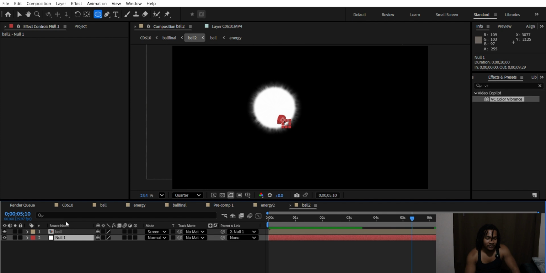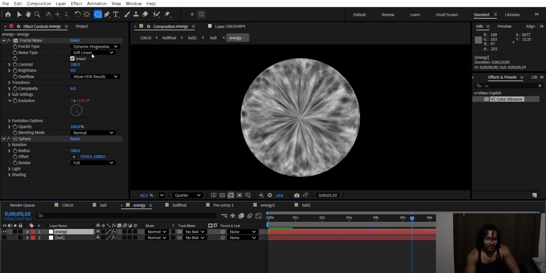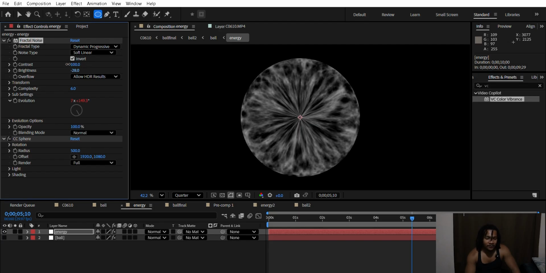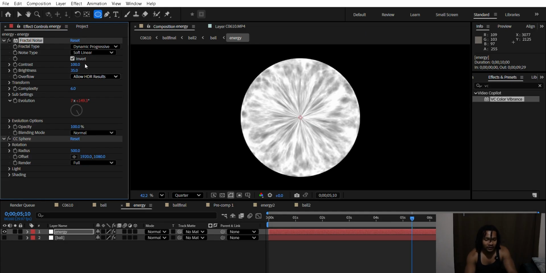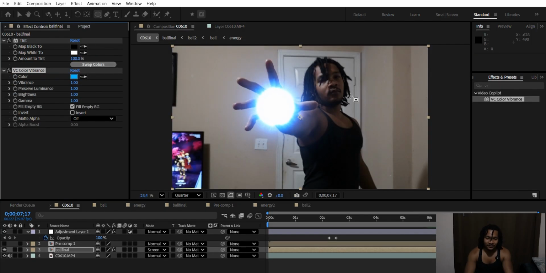Just go back into all your layers and stuff. This energy layer, I do like the way this energy looks. Maybe I'll bring the brightness down to like what? Maybe -35. Oh, I said -35, dude. Maybe turn up the contrast a little bit. Let's see how that looks.